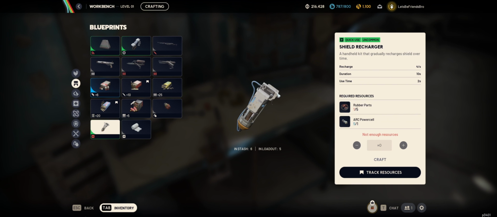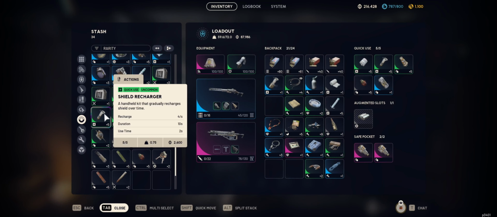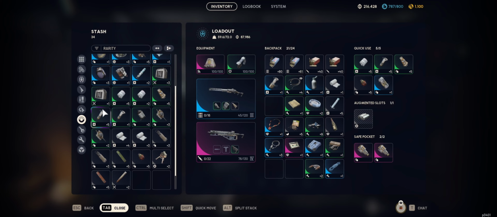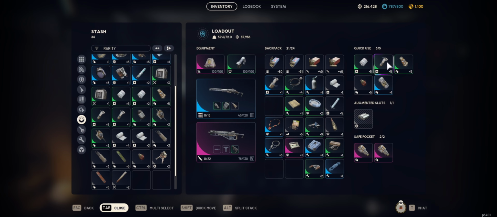Done. Now we got 8. When we go to our inventory, we got our shield rechargers right here. 5, 1, and the other 5. Yeah, if you already have it equipped in your quick use, it'll go in here first and then it'll bounce to your stash. So there we go.